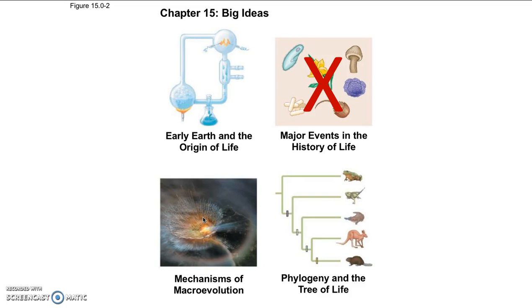In chapters 13 and 14, we talked about microevolution, where we talked about genes and the changes in gene pools and allele frequencies. So now we're looking at how that affects whole groupings of organisms. That's why this last section on phylogeny and making phylogenetic trees is going to be important to us as well. For this section, though, I'm not going to talk a lot about the notes. Instead, you guys are going to be doing the activity where you create your phylogenetic trees.